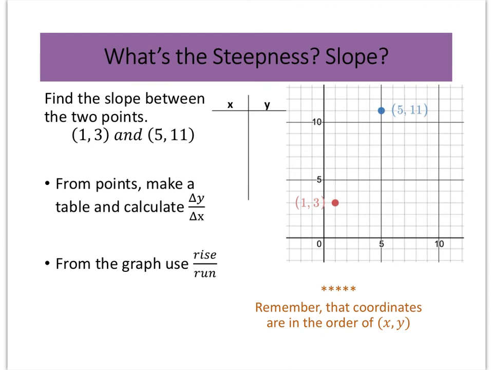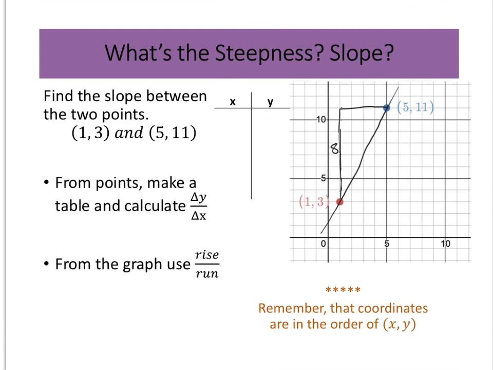Well, here's a problem where I'm given 2 points, and really I just want to put some visualization to this. So if I'm connecting these points with a line, I can do that. And in class we talked a little bit about a slope triangle. And really what a slope triangle is, is rise over run. So if I'm going from a height of 3 to a height of 11, that's an increase of 8, right? It's increasing by 8. 1, 2, 3, 4, 5, 6, 7, 8. And if I'm going from 1 to 5, that's an increase of 4.